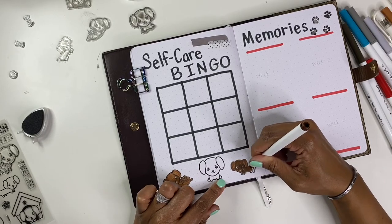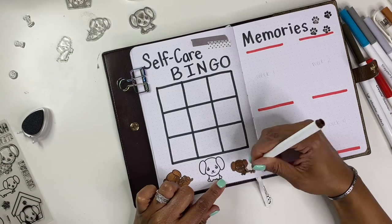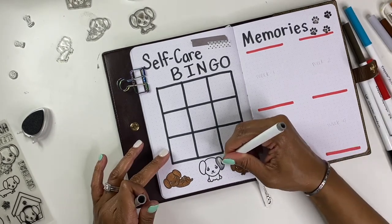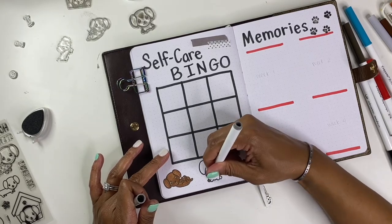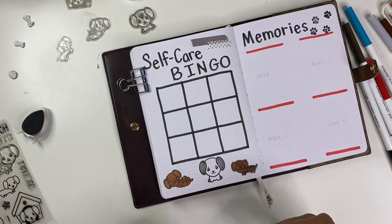So anyway, I'm coloring in the little puppies, and I think they're so cute. I really enjoy this theme. And I just had a good time coloring the different puppies in different colors and trying to change them up a little bit.